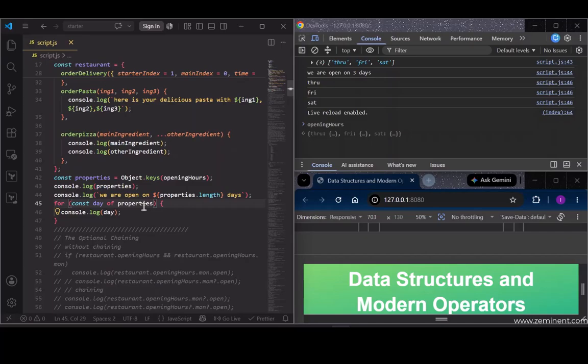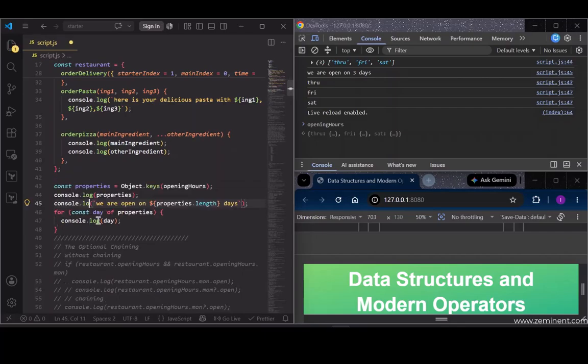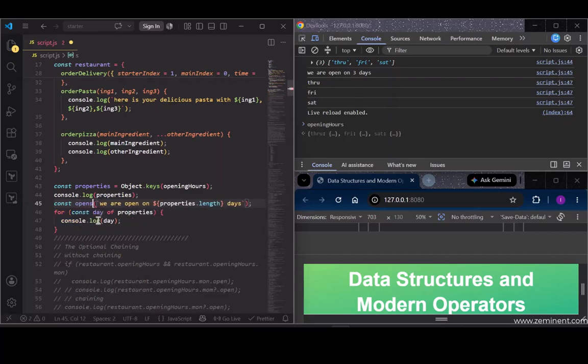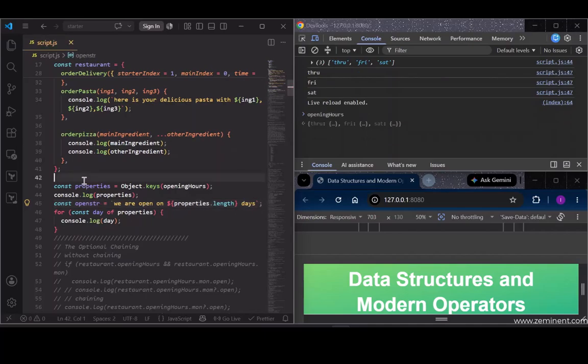Now let's actually do something cool, and instead store this into a variable. Let openStr equals, so we remove this console.log and set it to openStr. We'll remove the brackets here. Let's say this is called the property name.